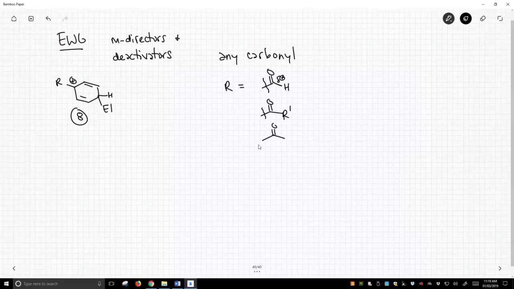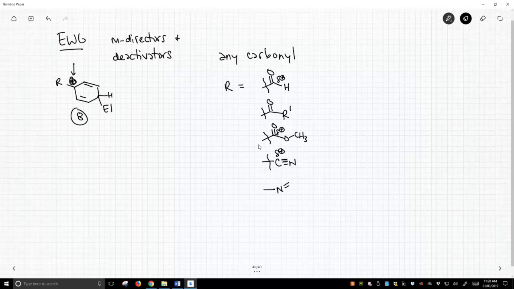Same thing for an ester. I'll make it a methyl ester, it could be almost any ester. We're going to again have a partial plus on that carbon, and that partial plus is going to destabilize this carbocation over in resonance form number 8. Another R group, now this isn't a carbonyl, but it's the exact same idea. If we have a nitrile on the ring, this is a polarized carbon-nitrogen triple bond, and therefore that carbon is partial plus.